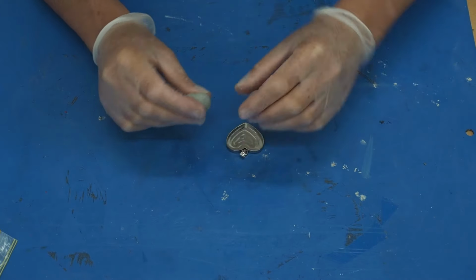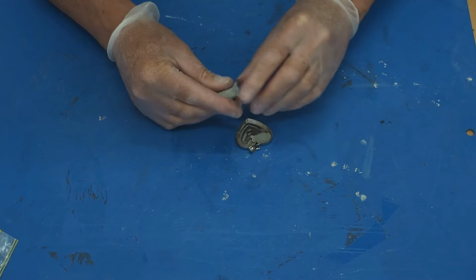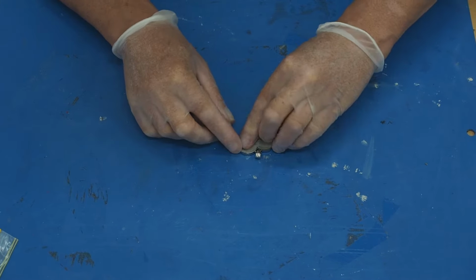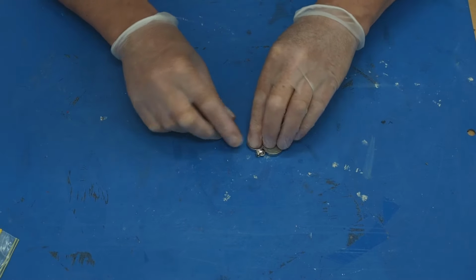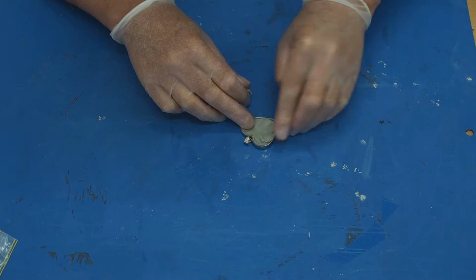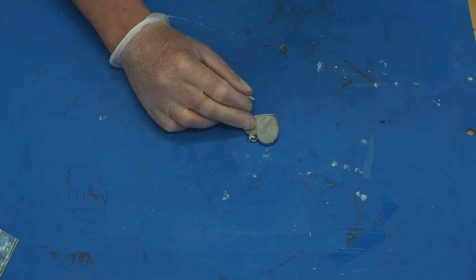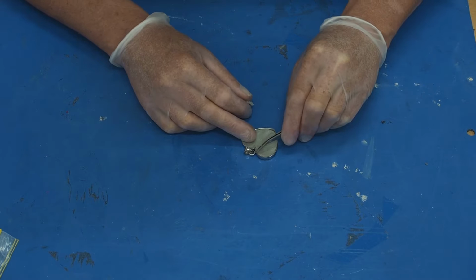Okay, get our bezel. We'll pop that in there. And I'm really looking at just creating a little bit of a base, roundabout probably 1 mil thick. In some cases you might have to dig some out, in some cases you might have to put more in, because your crockery could be different thicknesses, which if it is, it's not a problem.